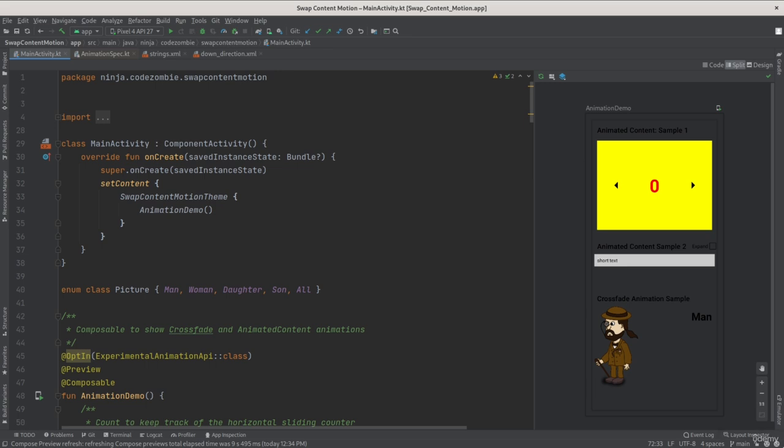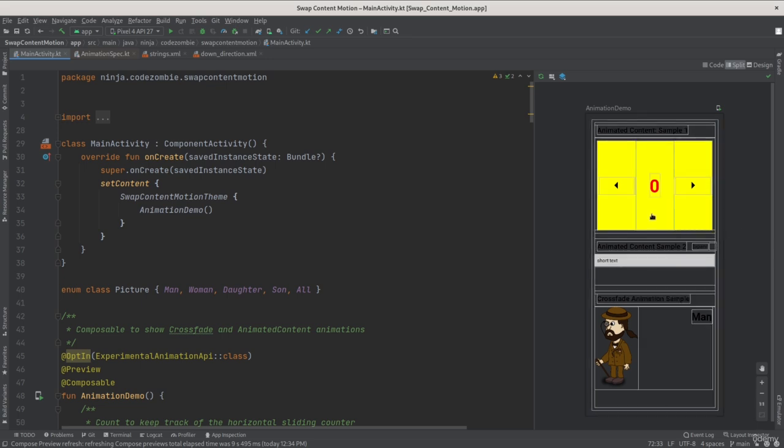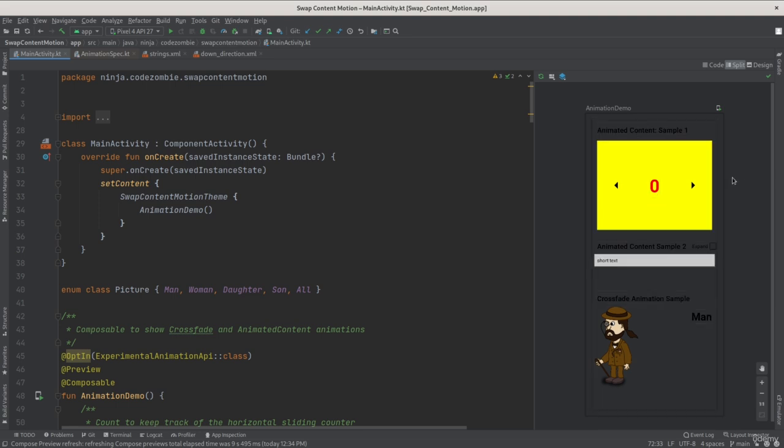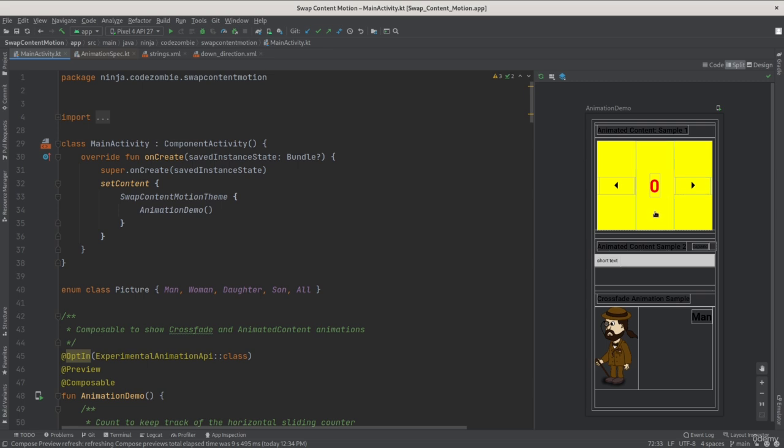First, let's see when we will use AnimatedContent. When you have content that will be swapped with another content, it's a good scenario for using AnimatedContent. For example, here I have a box containing a text that will be changed when the user clicks the right button or the left button.